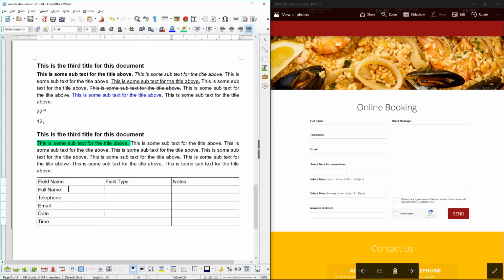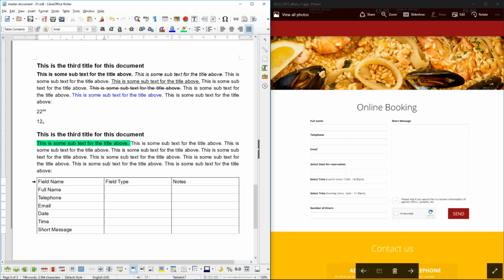time. Also, one other thing, if you want to move between the cells, you can use the tab key. So you don't have to use your mouse. You can use the tab key on your keyboard, and that will just increment for each cell. When you get to the very last cell or the very last row, if you hit the tab key, it will create a new row as well. That's another way to do that. And we just put in here short message. I haven't added all the fields here, but I've added some of them.